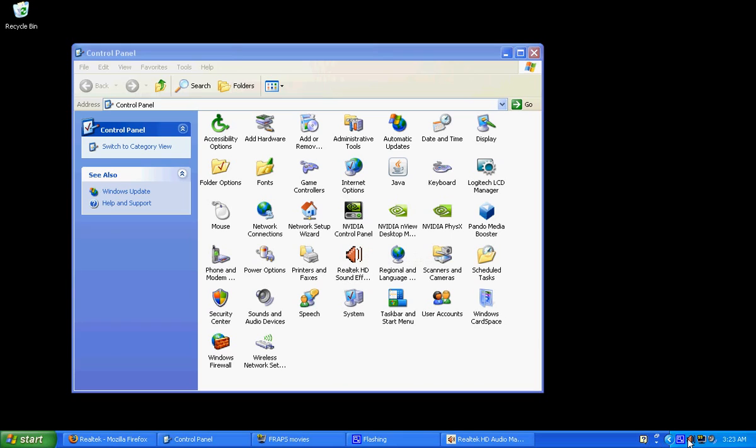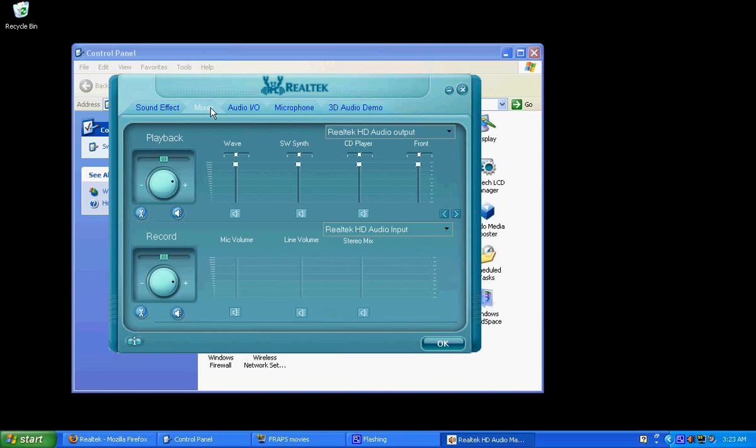Once you're inside, go to the mixer, and the stereo mix was muted by default. Unmute it, and it should solve all your problems. Stereo mix is essentially just what you're hearing, so having it muted was the reason why you couldn't record any of the audio from your video game or whatever else you're doing. So unmute it, click OK, and you'll be set.